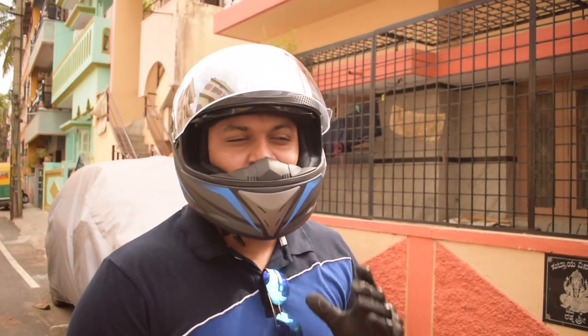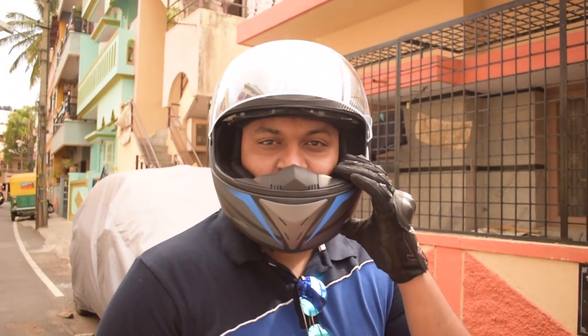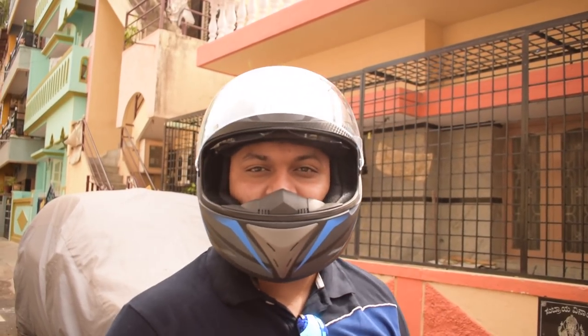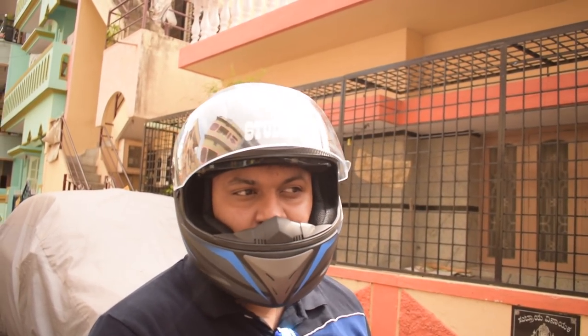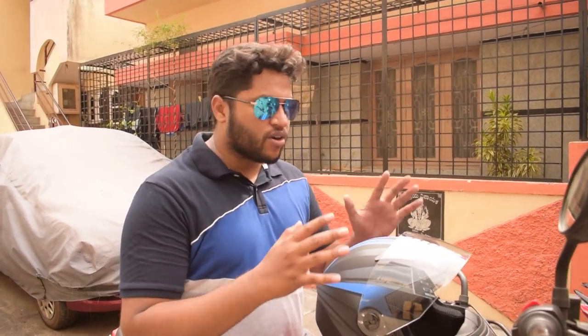As you've seen in the video, the helmet really looks good. It sits in tight, and the feeling of the cheek pads and cushion inside is very good — it feels really nice when riding in the city. It's clear that this budget helmet, the Stud Shifter, is really good for city use. If you're using it on the highway, you cannot cruise over 80 kilometers per hour — after that, wind noise will creep in.